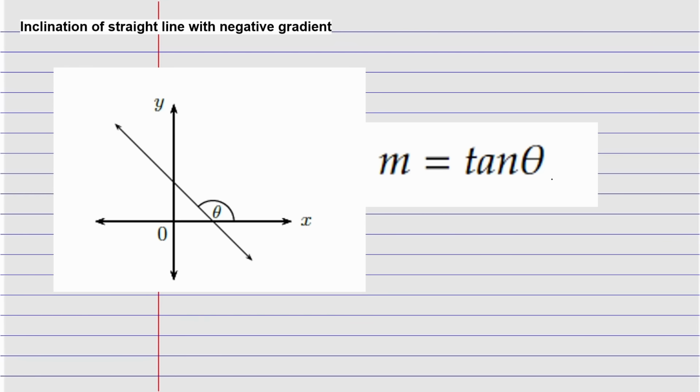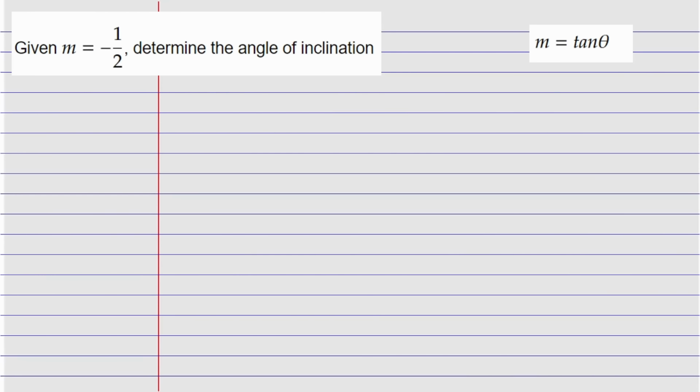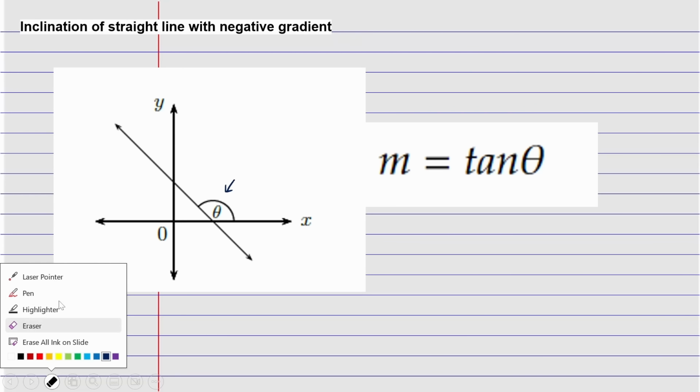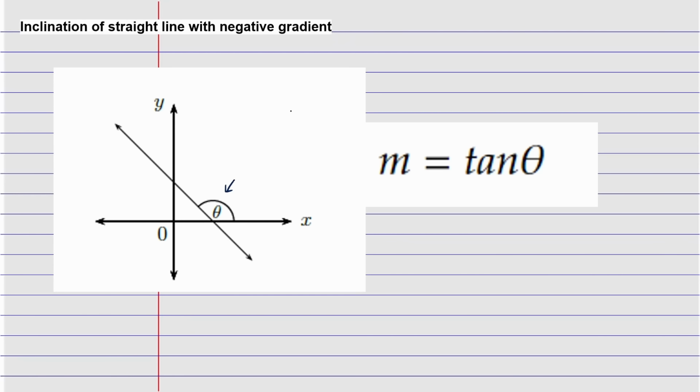Still use the same formula of m equals tan theta, right? But it's going to differ here because now we're dealing with a negative. The minute you see that your angle is greater than 90 degrees, so theta is greater than 90 degrees, it's going to be an obtuse angle. The minute it looks like this, just know that you need to get a negative gradient, meaning this m needs to be negative, right?